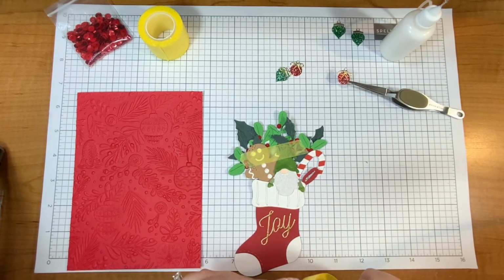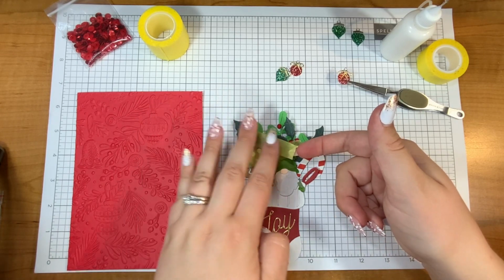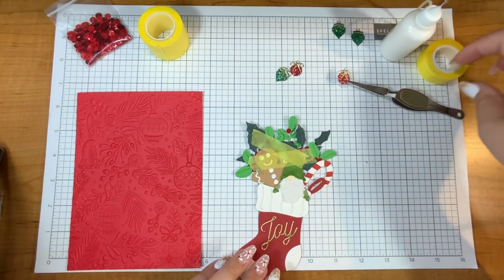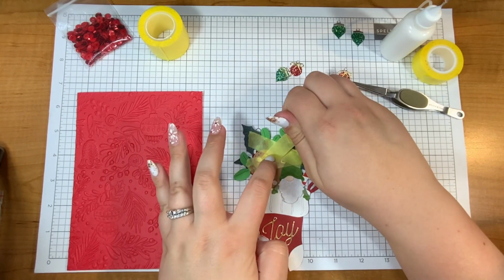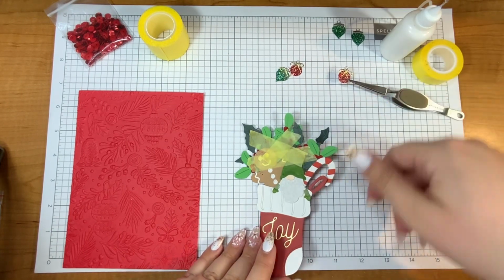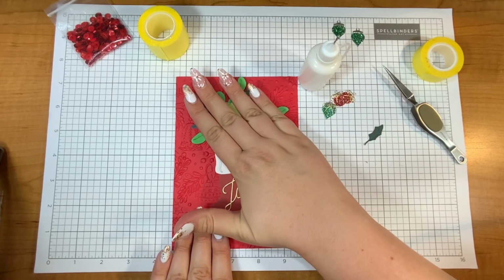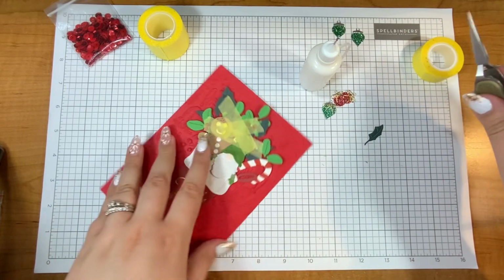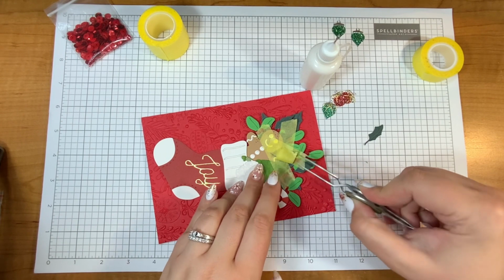So because I like my placement, I'm going to use some of my craft tape and just gently press it on to the pieces. That way, oops, that one's not stuck. That way when I move it, most of the pieces should be stuck-ish, and I should be able to glue it all into place rather easily. This one is not, but we're going to call it a win and go for it. Okay. Now I'm just going to lightly press down, and things are still going to be coming off, and that's okay. If I need to add more glue later, I will, but the point is to get my placement of my items down.